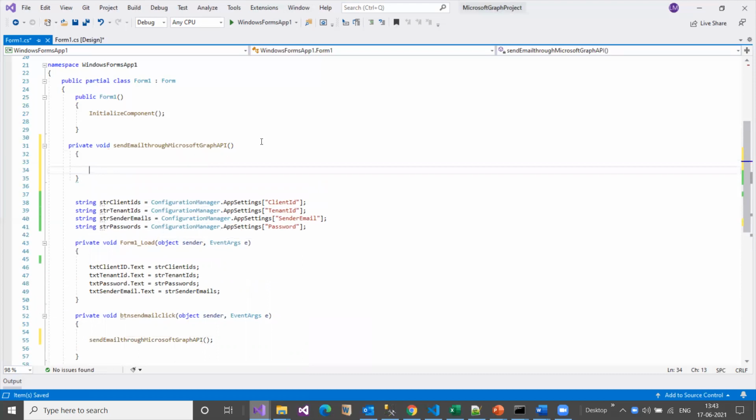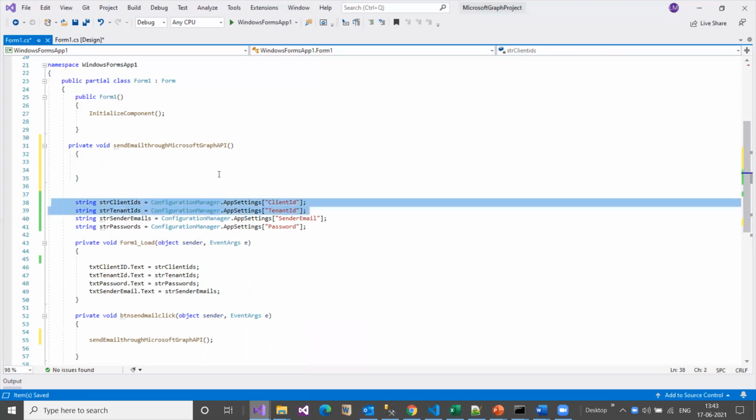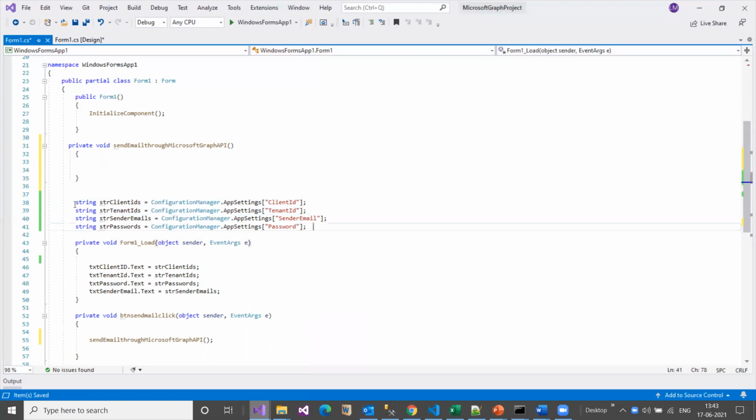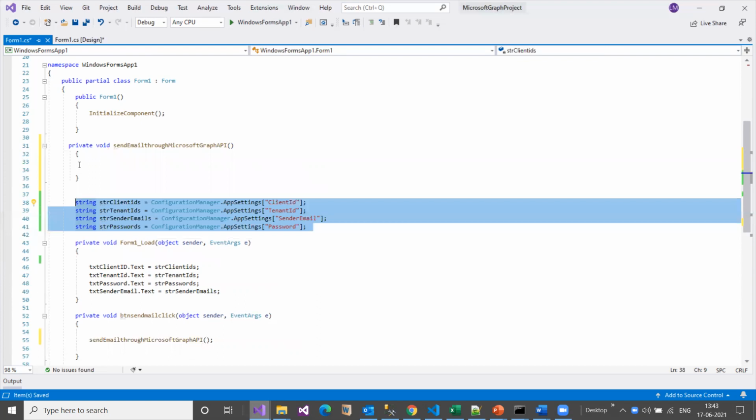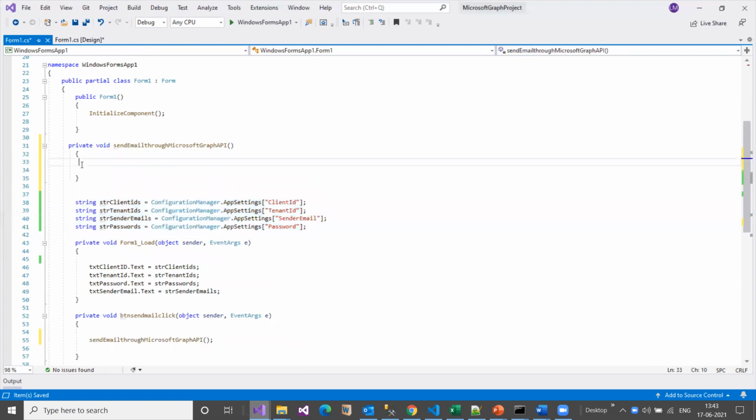For this function, I need to pass the client and the tenant and the basic information of the app you have registered on Azure. Otherwise, as these are global variables, I can access them through the variable names here, and that is not a problem for me.